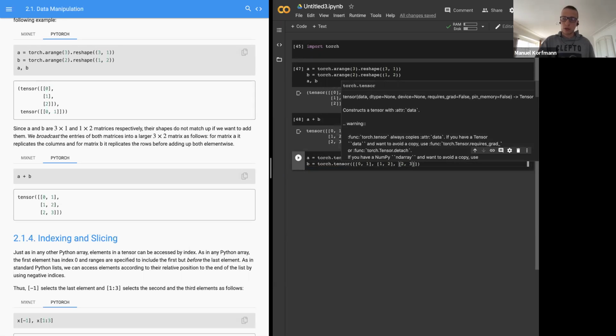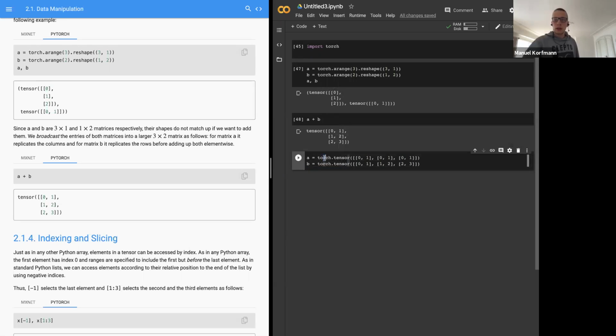Two, three. Okay, so this, the output should be the same. I guess that is what they mean by broadcasting.